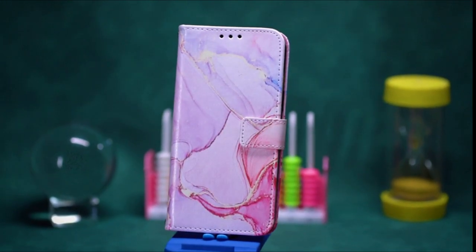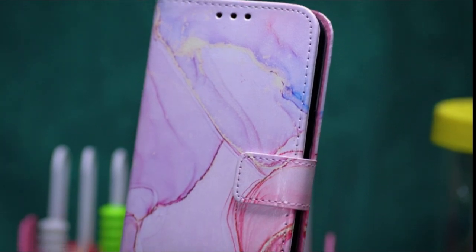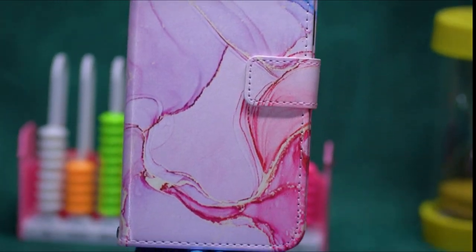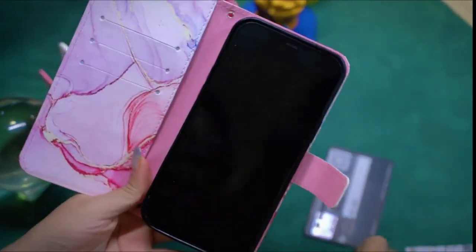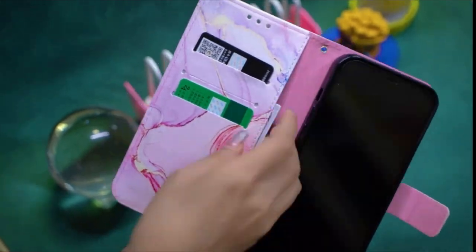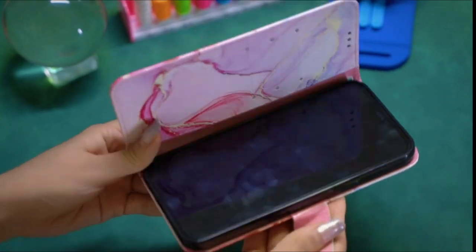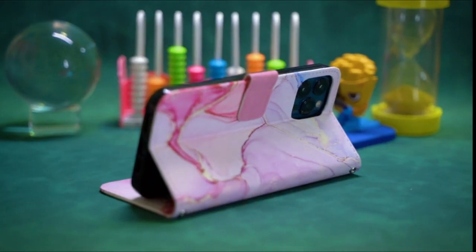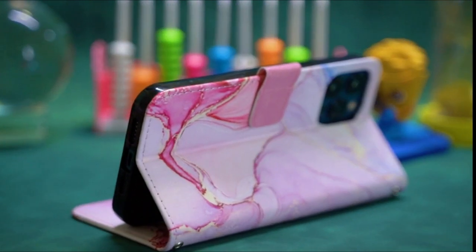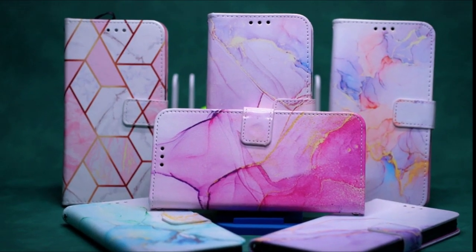Number 1: Samsung Galaxy Z Fold 5 Clear Gadget Phone Case. Change, mount, go — change between a multitude of accessories with the Galaxy Z Fold 5 Clear Gadget Case to suit your demands. Do you desire a firmer hold? Fasten the grasp. If you require hands-free viewing, it's very simple to transform the grip into a stand. Transparent cases let your Galaxy Z Fold 5's distinctive design show through, ensuring that every time you use it, you'll attract attention. The case also uses environmentally friendly materials, offering protection with a purpose. It's simple to locate the ideal attachment that's specially made for you, whether you want a firm grip for one-handed use or more.